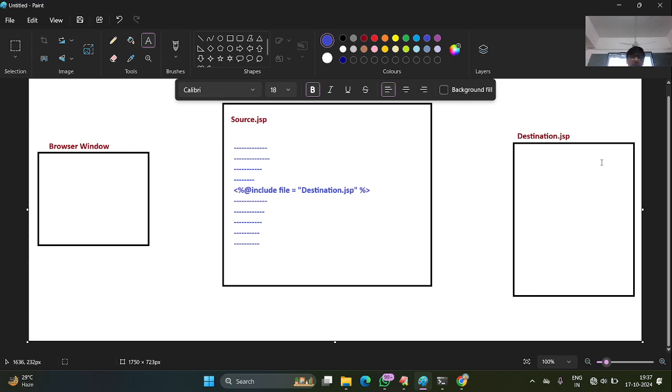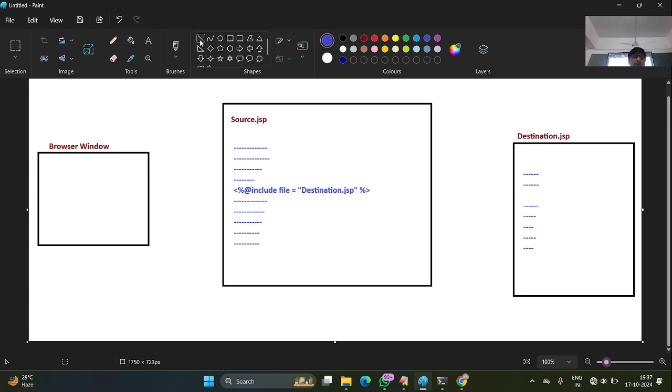This is more than enough. And there are some codes here which are of destination, some JSP code or Java code written in the scriptlet tag, declaration tag or expression tag.